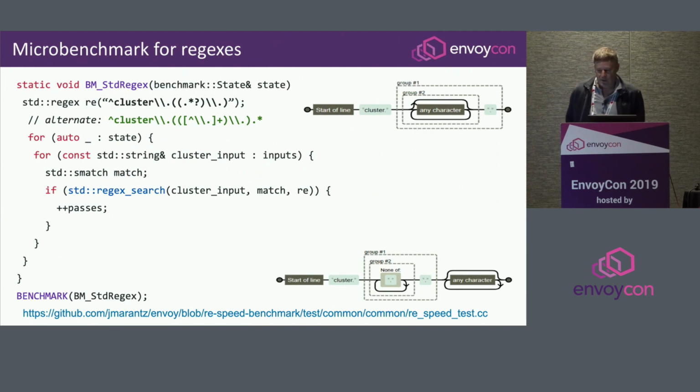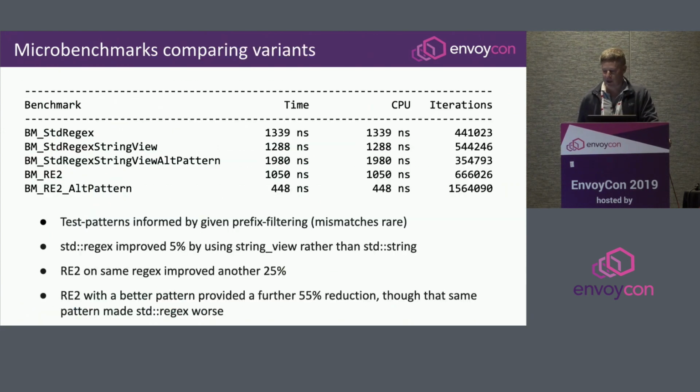So this is the exact regular expression that was in place, and I looked at that and thought it wasn't the most intuitive way to write it, so I wrote it a different way, and we can try that one. We can try it with multiple regular expression libraries, see which one works out best, and this is what we came out with. So the starting point was that it took about 1.3 microseconds to evaluate that regular expression on a candidate set of inputs.